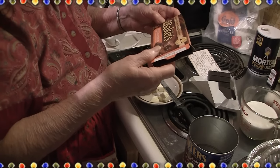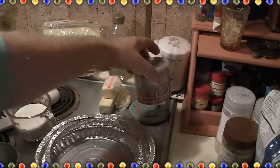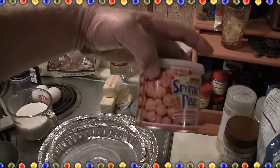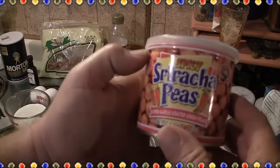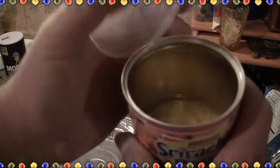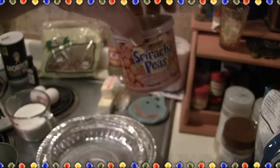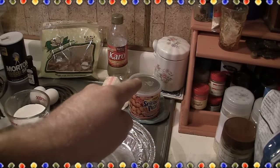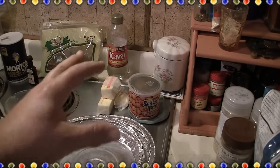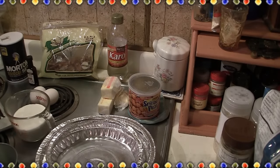Alright, we'll pause the video. Actually, while she figures that out, folks, I'm going to take the time to give you another redneck tip. Save your peanut cans or your sriracha cans to put your old bacon fat in. And you can also use it for cooking. If you need a little oil or a little grease in a pan, throw a little bit of that in there, and it also adds flavor to whatever you're cooking. That is a redneck tip.